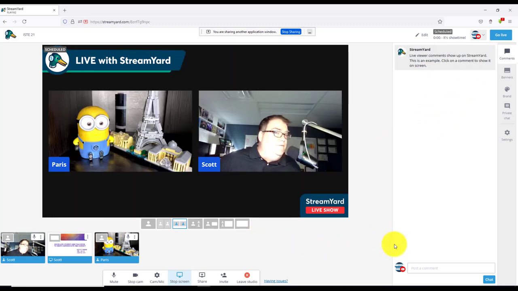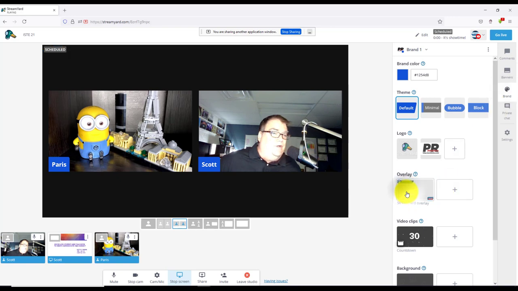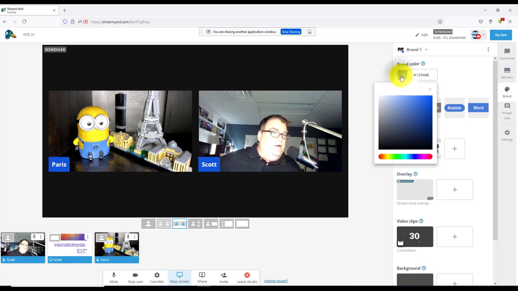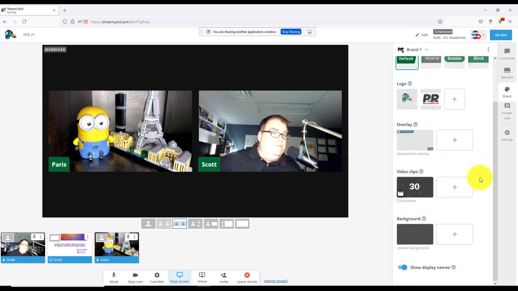It'll probably look a little bit better if I don't have this overlay on top. So if I go to Brand, then I can turn off the overlay or turn it back on. With a paid account, you can create your own. You can also change the brand color. So basically it's the color of the squares where the names are appearing. So if you want it to be green instead, maybe a little bit darker, you can do that. You can also load up video clips and play them right from the brand as well. And you can upload your own background so that it's not just a big black box, if you like.